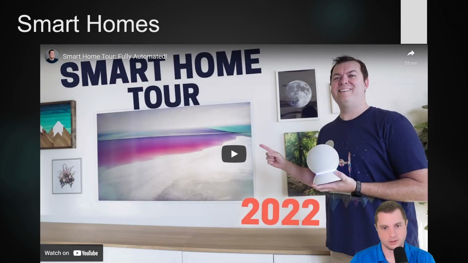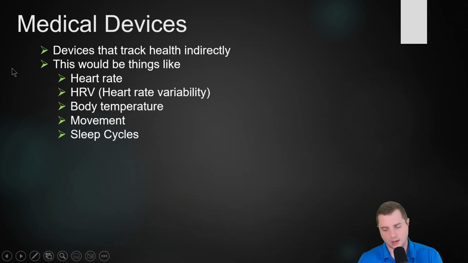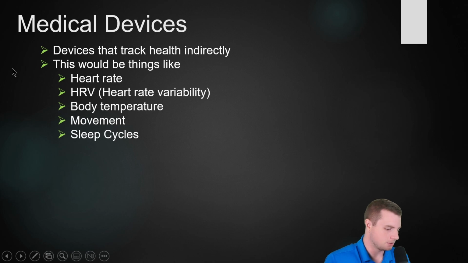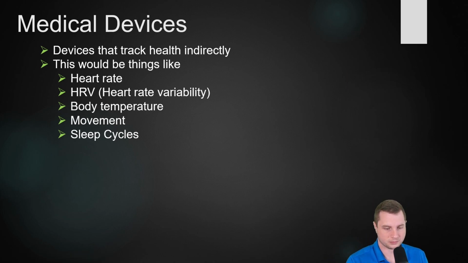Okay, so again, this is a video going over smart home devices and what you can actually do with them. Obviously, this is not incredibly out there in terms of what you can do. Custom work goes a lot farther, but in terms of devices on the market now, it's a pretty good example of what's happening here. Okay, medical devices. So this is where we get into what we have currently and then what we'll have in the future.